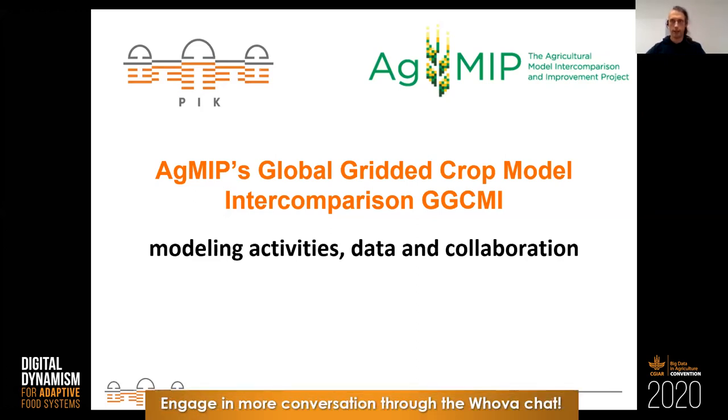And as you already saw from the previous talk, there's increasing interest and also an increasing capacity to run crop models at the global scale in some gridded form. And the DGCMI project basically is created to encourage that, to standardize some evaluation efforts, input data, and supply basically a community for exchange, both on data and also on interpretation and results.